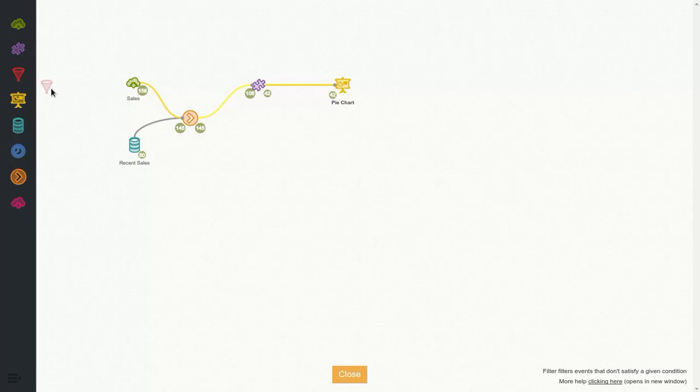Now let's play with a filter. Let's say we want to display a bar chart with the sales except for electronics, so we label it without electronics, and we configure it.